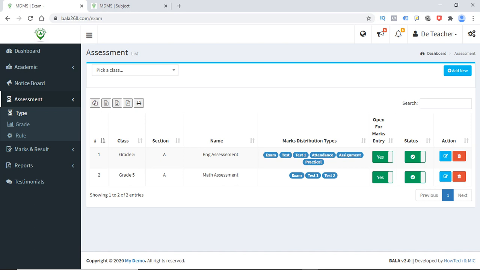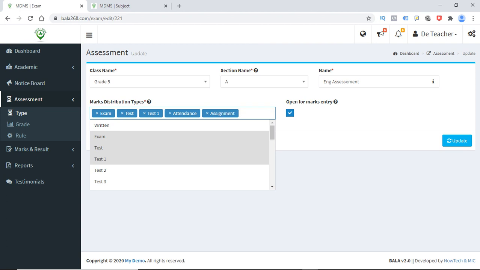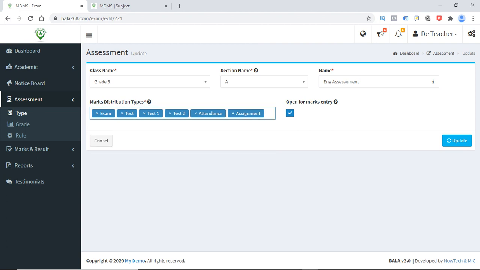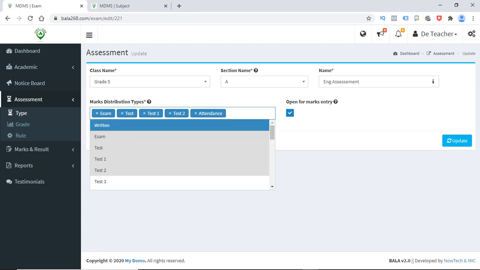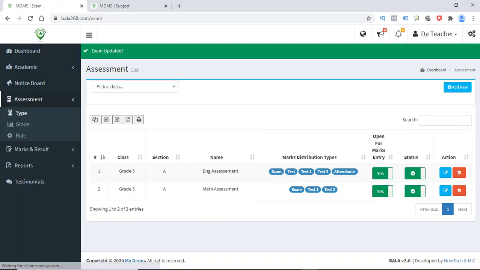But if you want to add or remove some here, you simply go under this action part, then you go to edit. This is where you edit it. You can remove, let me just remove this one, or you can add another one. It's just as simple as that. So we're gonna leave it just like this, and then you say update. Make sure you do click the button. It's either you update or add.